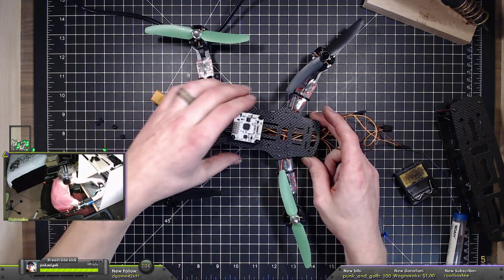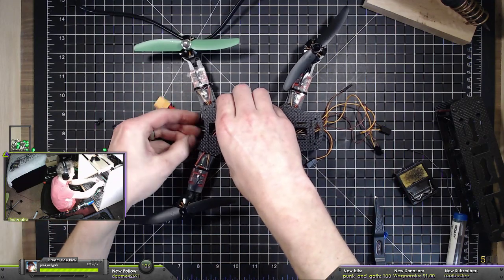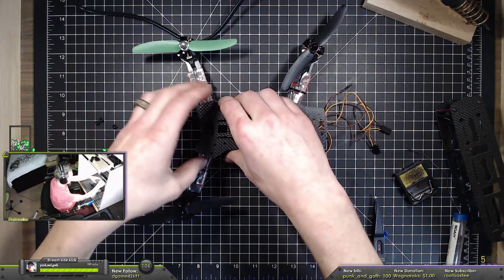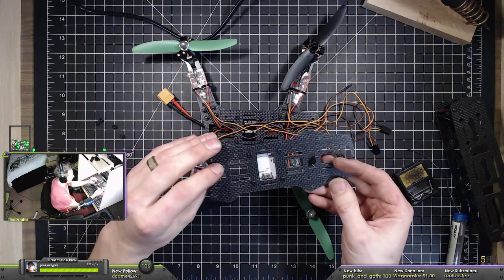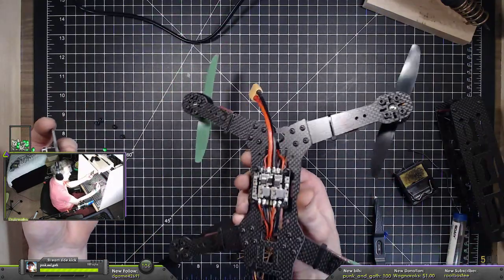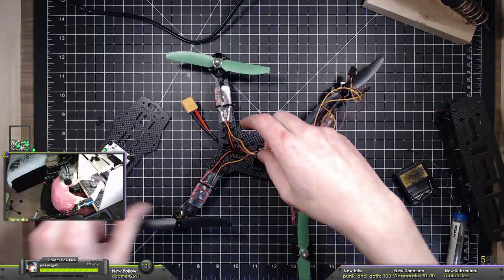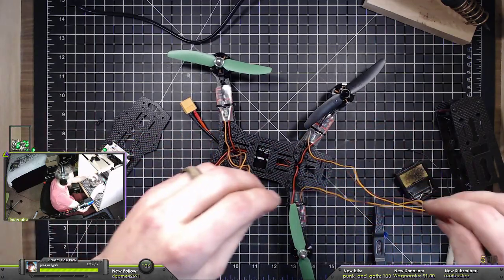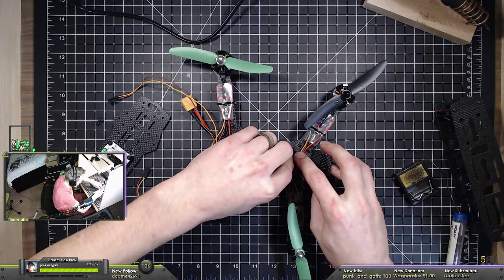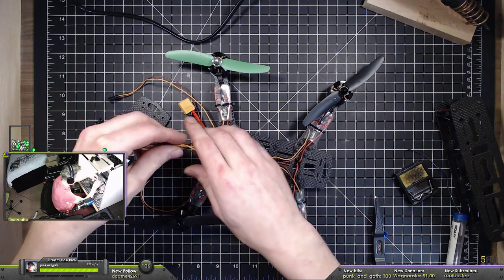There we go. So now this flight controller plate should come off. Come on. Caught up on the threads. There we go. So there's our flight controller. I decided to put it on this plate, so I have a power distribution plate, basically where all the power is, and then I'm going to have a flight controller plate where all the flight controls will be. So these are all going to work their way this way. So these ones need to come out here.